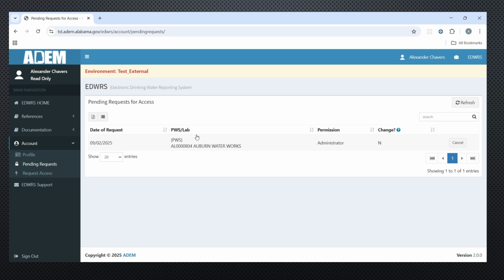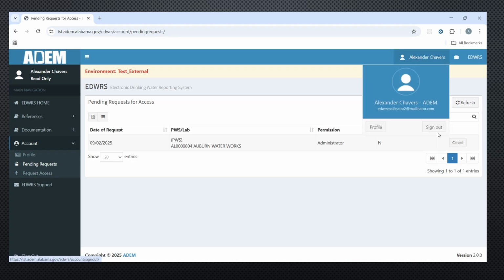Under pending requests, if you look, you can now see the request that we made. We can see the date, the water system or lab it was for, the permission we requested, and whether this was a change to an existing permission or a new permission. Now I'm going to log out of this account. I'll log back in as an administrator, and I'm going to approve that request.